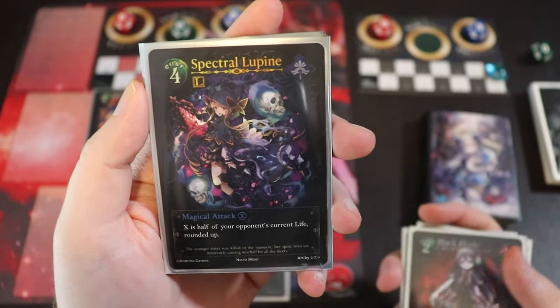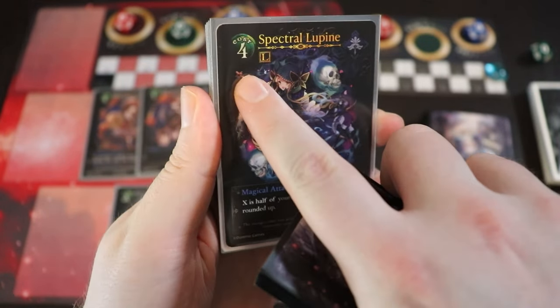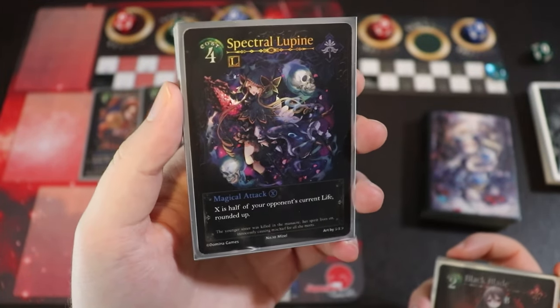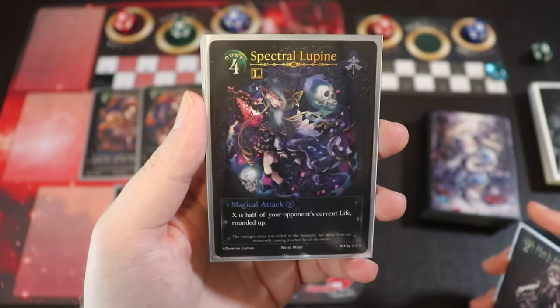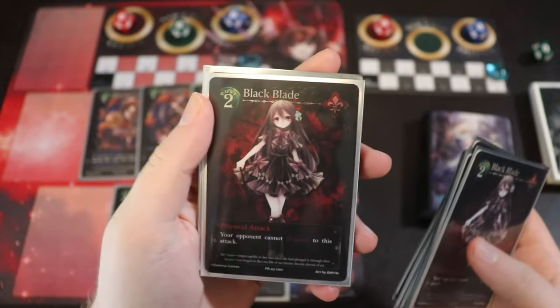Let's see. Spectral Lupine. Oh, okay. We're going to use this one. This card's nuts. It's a 4 cost card. You can only use it once, and it deals half damage. Like, I shouldn't say it that way. It takes away half of our opponent's life. It just does them like 50% of their life in damage. This card's really, really good. I think we're playing that one for sure.